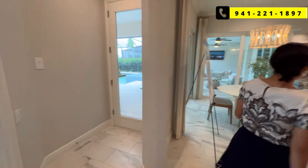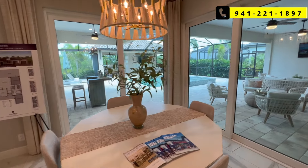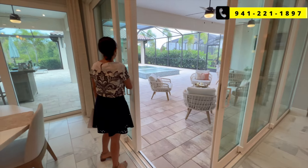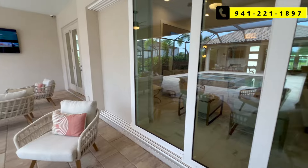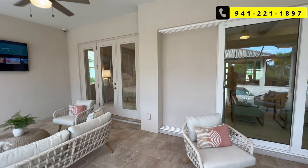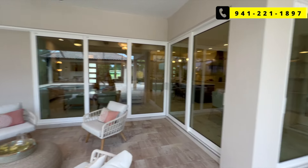So first of all, you've got lots of sliders. And the sliders over here are a corner slider, so you can open them up and bring the inside out and the outside in. You can see there's extra space along the wall, so they do open completely — this entire area could be completely open. Take note of just how much of this wall is glass. You could really have a lot of natural light everywhere in the house and see the pool from everywhere in the house.